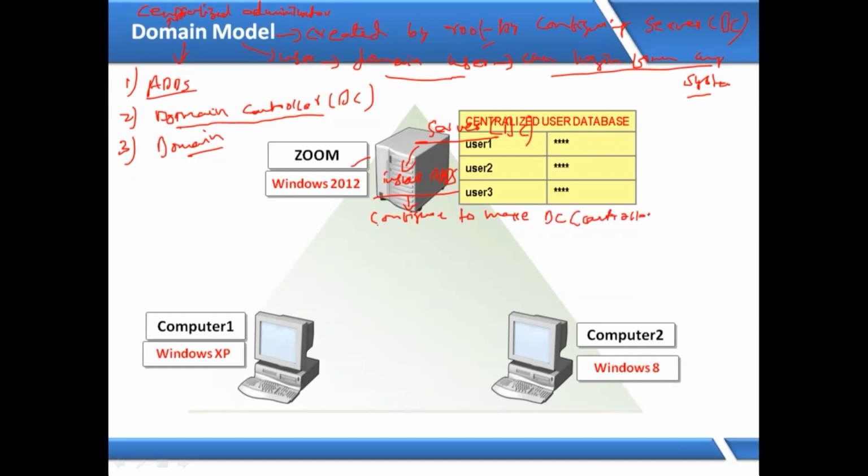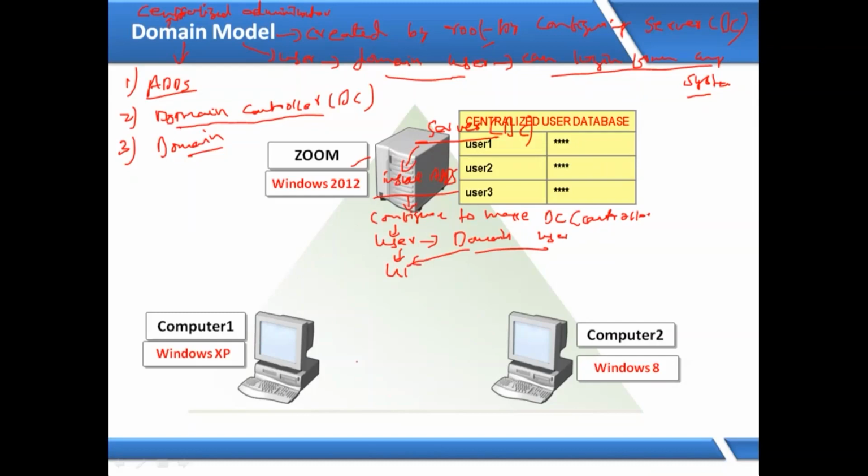So once you become the domain controller, if you create a user, that user is called domain user. Domain user can log in from any machine. So if you create a user from the DC machine, that user is called domain user. So if I create a user now, can this user log in? User account is created in every machine? No, only in the server.